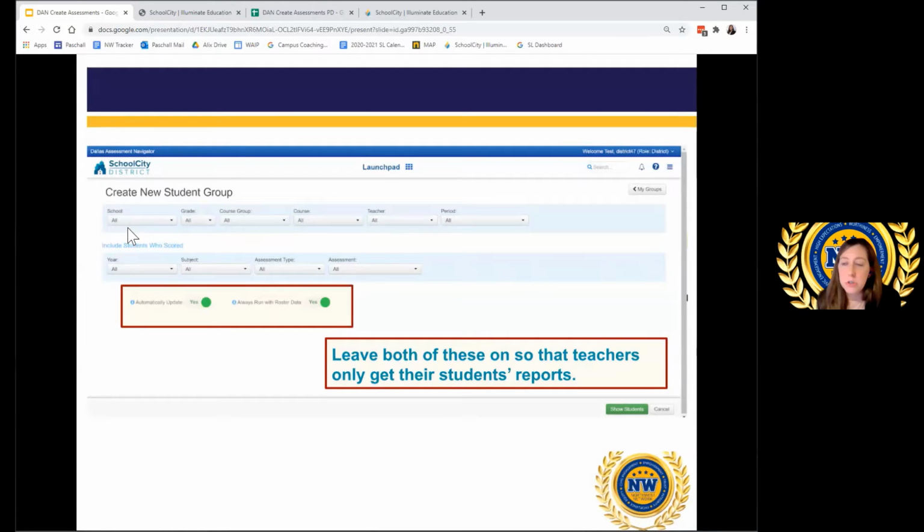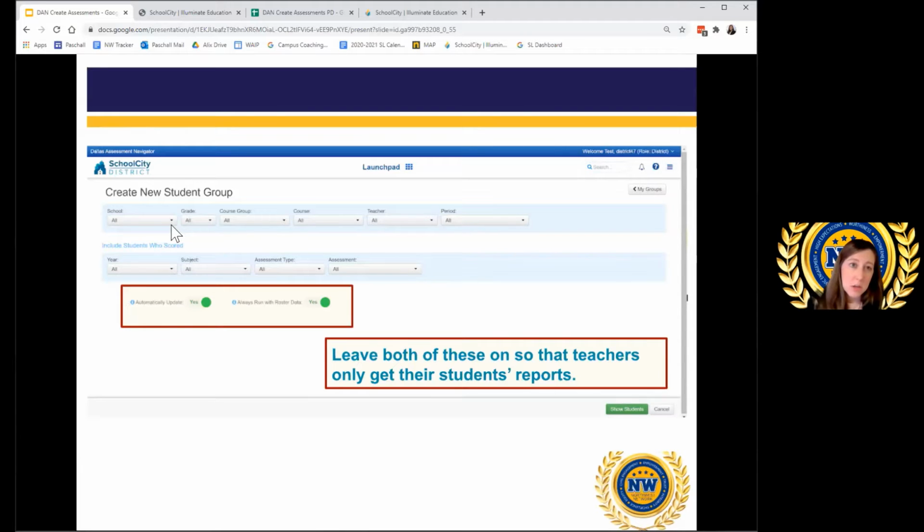And you can create a new student group based on the permissions that you have. So if you have campus permissions, you could create a 3rd grade math student group. If you created an assessment, you could go ahead and assign it to that group of students. If you have district access or a different sort of access, you can combine certain schools, or if you only have one group of students, obviously those will be the students that you can join into a group.